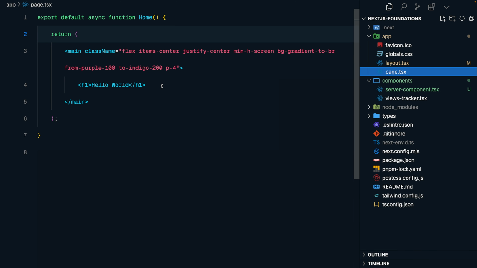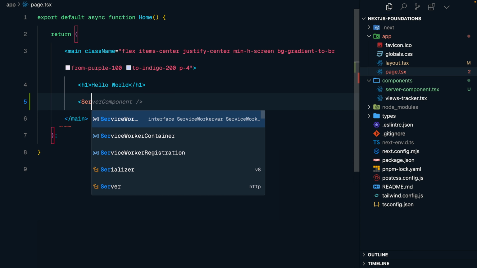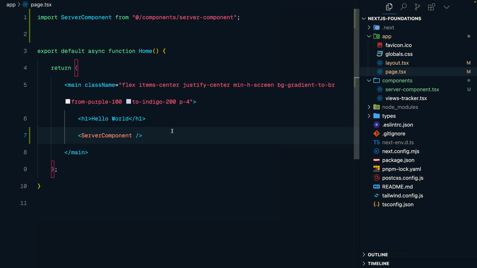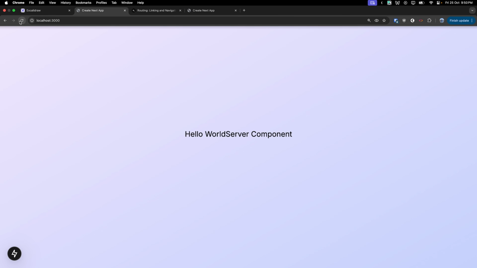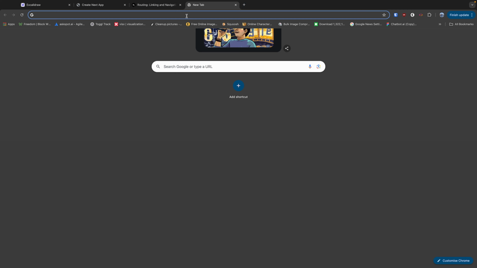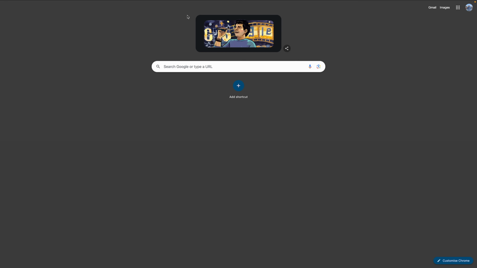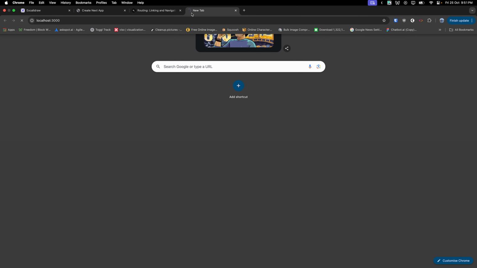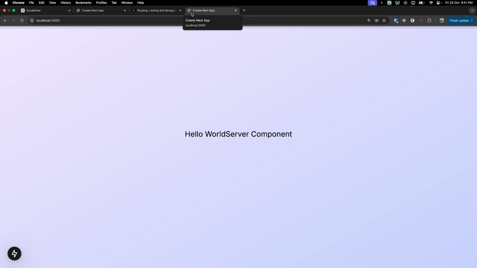Now in the home page, I'm going to use this server component over here. So now when I try to access the page and I refresh this, for 3 seconds you are going to see this loading indicator. And then after that, the page appears. Okay, so I think this is not very clear. Let me load this in a new tab, okay? I'm going to open this in here. And then you can see for 3 seconds, we are not loading anything. And then after that, the content appears, right?